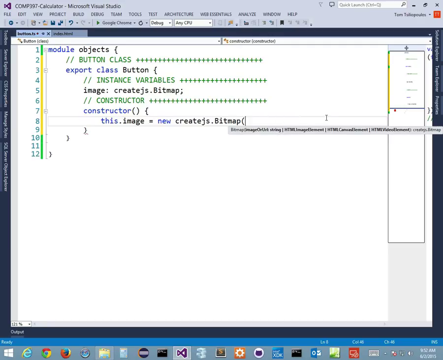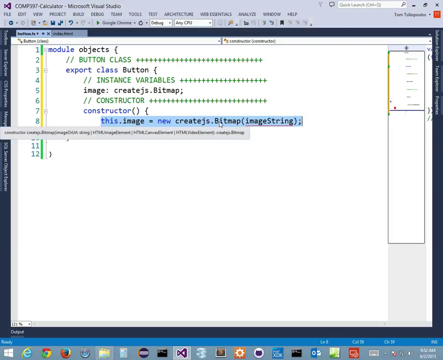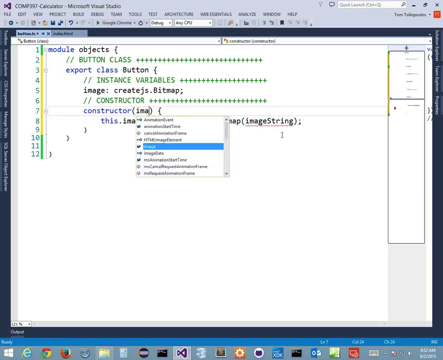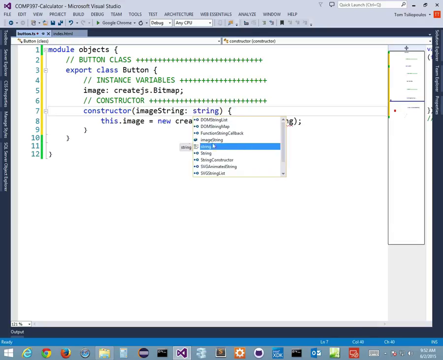Well, so that means I need something called an image string. Well, I don't have that right now. Where am I going to get this image string anyway? Through my constructor. When I create my object, my class is going to request my image string as part of its constructor. And I'm going to take my image string and put it inside this. It's going to use this as an image that I'm going to put up when I create my object. So here, that's the new variable. The local variable is going to be called imageString, and it's going to be of type string.